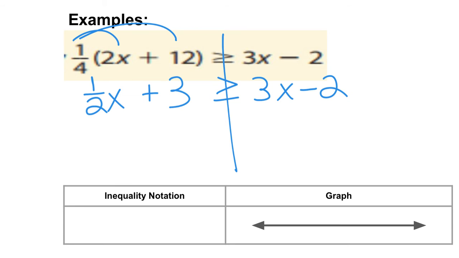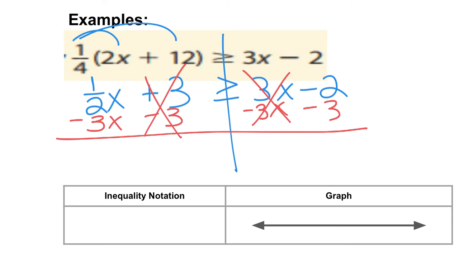And then I would continue to work this the same way we did other ones when we worked in our equations. We're going to move our numbers to the right and our letters to the left. And so I'm going to do that using inverses. So where I have plus 3, I'm going to subtract 3. Where I have positive 3x, I'm going to subtract 3x. And what I do on one side, I do the exact same thing to the other.